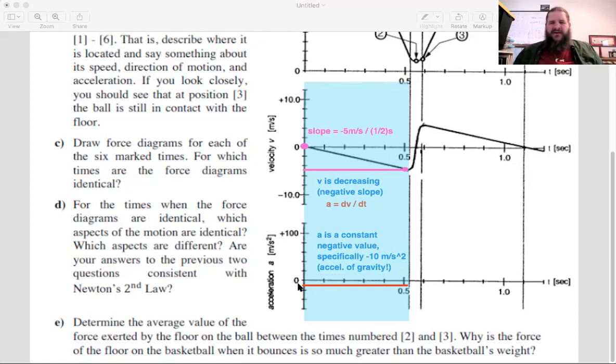In this case, you've got an acceleration that's caused by a force, the force of gravity in particular. So if you know something about the force, you can usually draw the acceleration graph. And then from the acceleration graph, you take the integral and get the velocity graph. And then from velocity, you take the integral again and you get the position graph. If you've got a constant acceleration, which we do during this period of time, what's the integral of any constant?